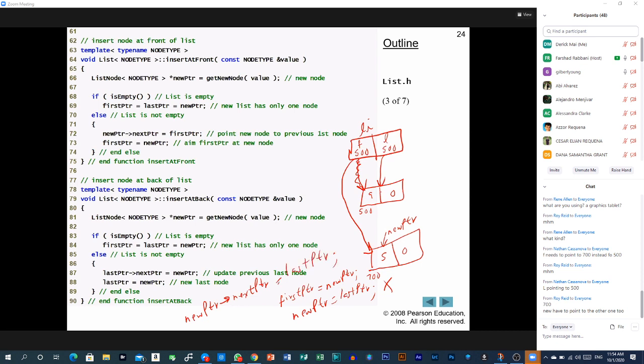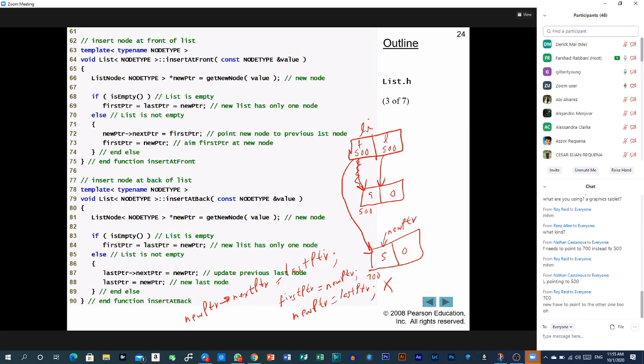Because if you had more than one node, right? Let's pretend this list already had 5 nodes. List last would be pointing to the last guy, right? What would happen to the other previous 3 nodes? That bond would be broken. I can't just say, first, point to this new guy, because if there are a bunch of nodes here, all of those would be lost. So this cannot be the first step. The first step would have to be to tell this guy's next to point to whatever first is pointing to. Does that make sense? Because first holds the first node.